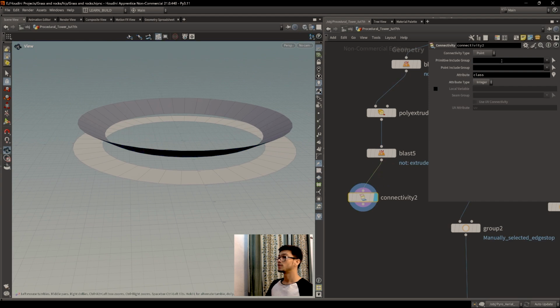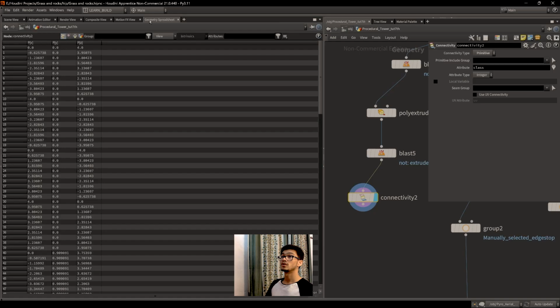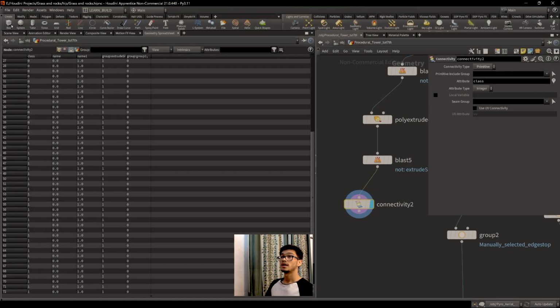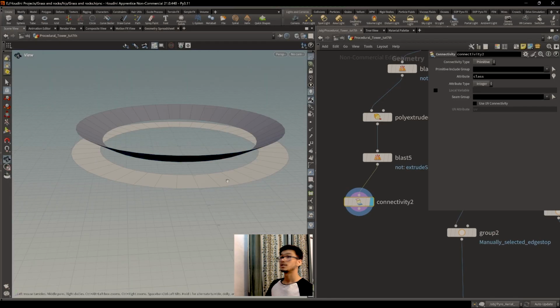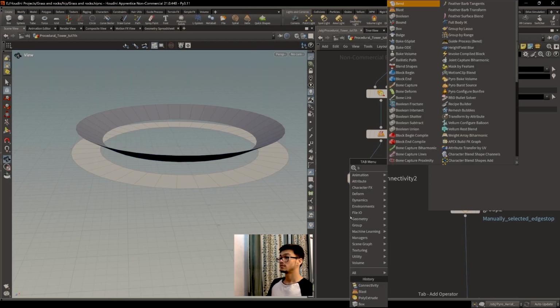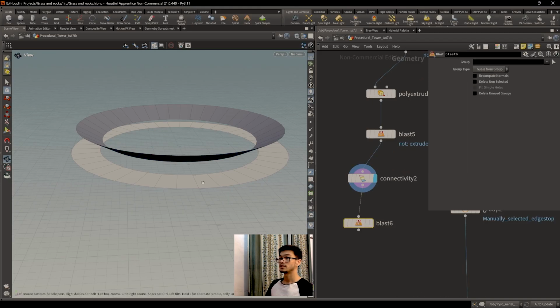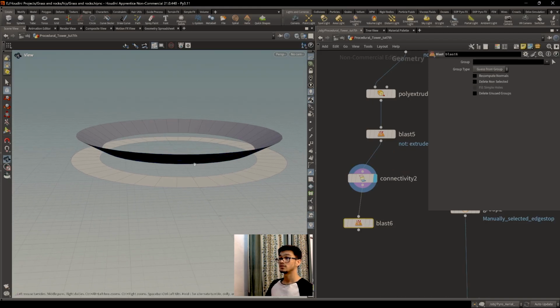Now these two have a class, and I want this on the primitive level. Now when you toggle your geometry spreadsheet, you can see we have a class. When I blast one of them, which one to blast? This is 0, this is 1. We need 0, so we will blast class 1.